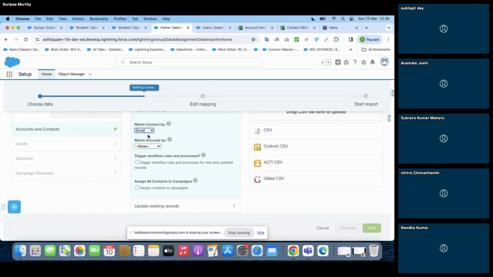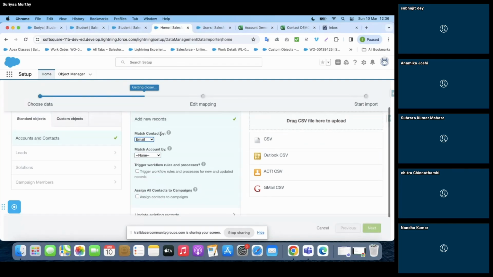These are the two that Salesforce provides, so we can choose either. And account also, since it is connected with account, it is showing this, or else we don't need to worry about this. I don't know if my explanation helps you understand these options. Next, trigger workflow rules and processes. As I mentioned, there is some process customization that we can do, which will be covered in the upcoming sessions. When you are creating a record, you might have different processes.